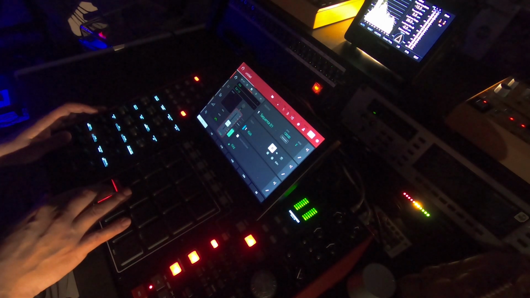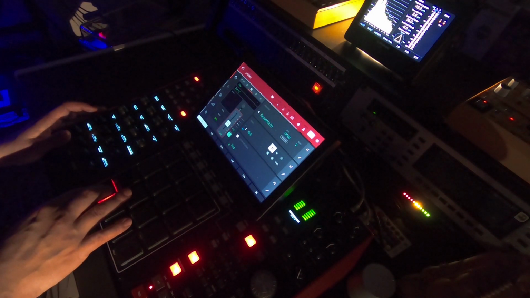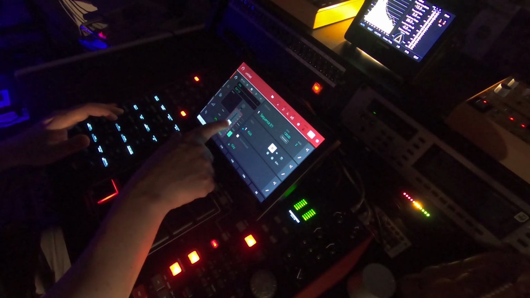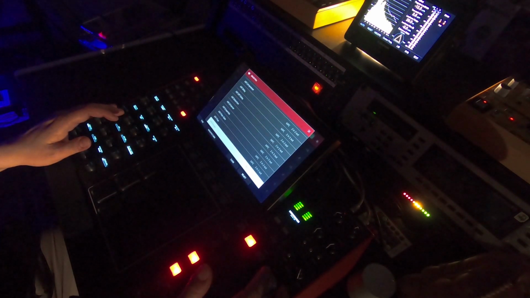And punching in the 4 kick drum pattern using the MPC's note repeat.